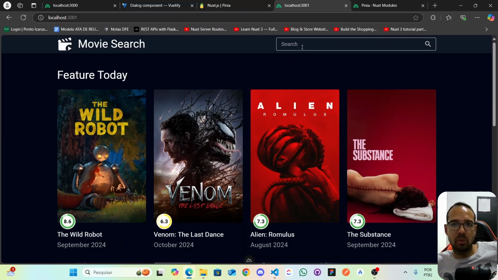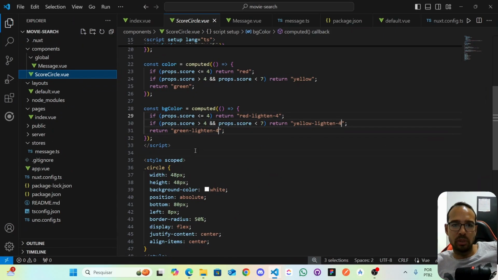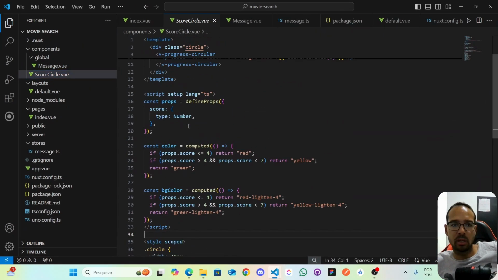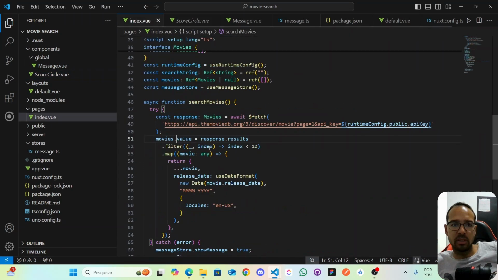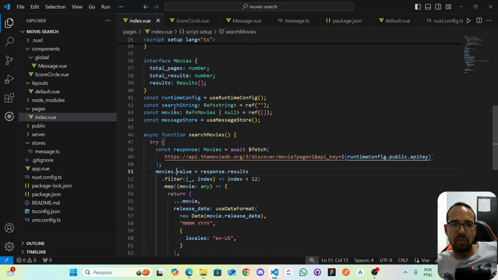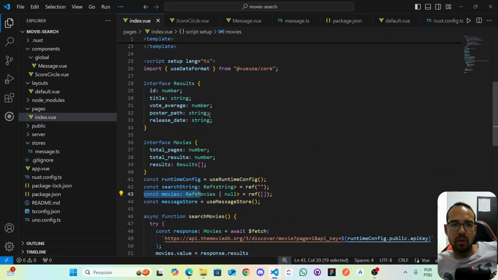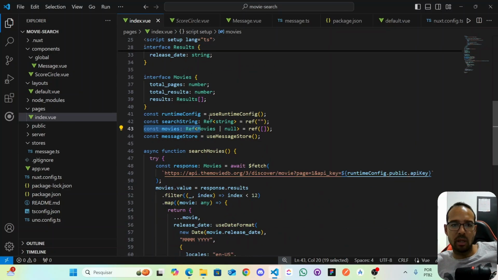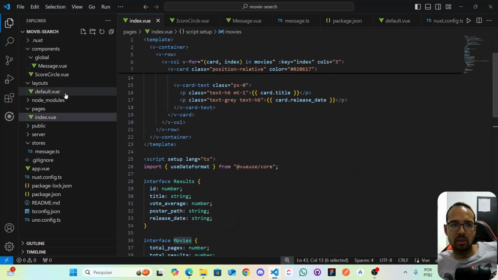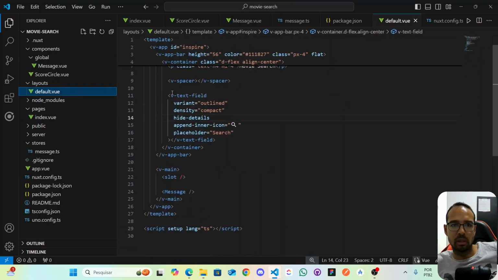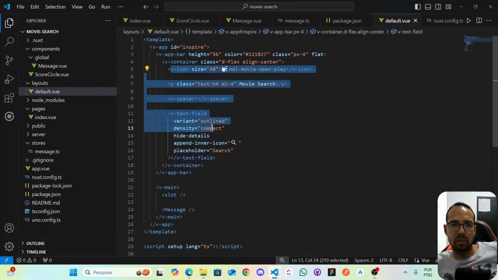When I search something here, I have this index here with the movies on the index page. I could put this in a composable, get the movies from the composable, go to the header, and make the header work like that.